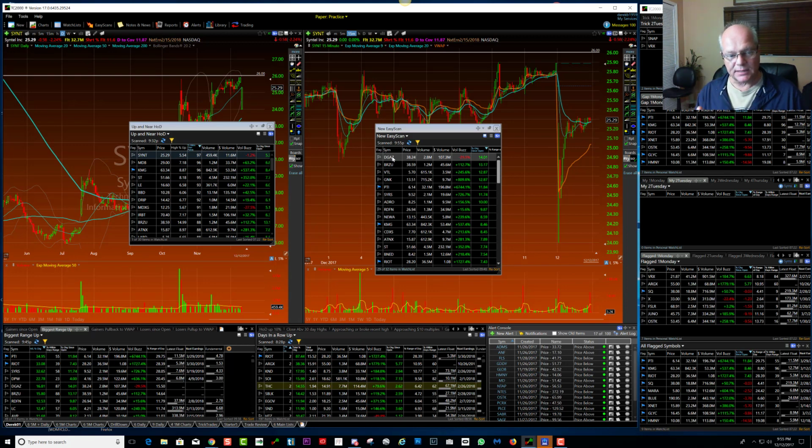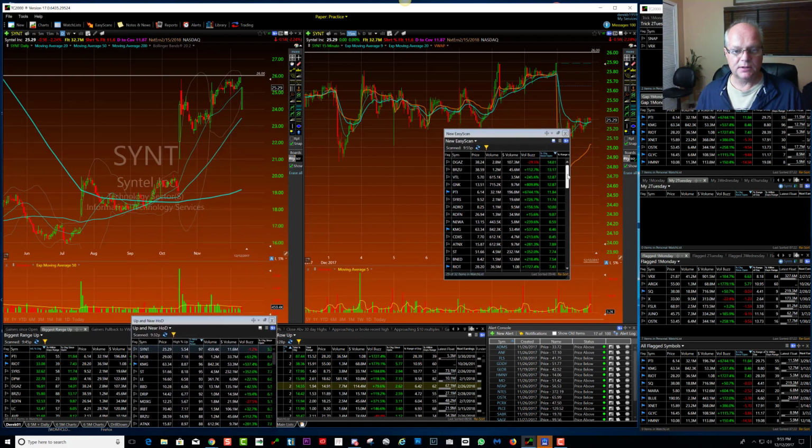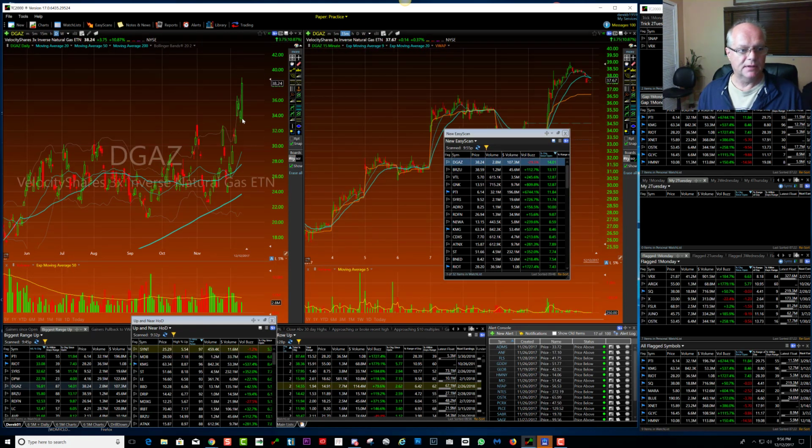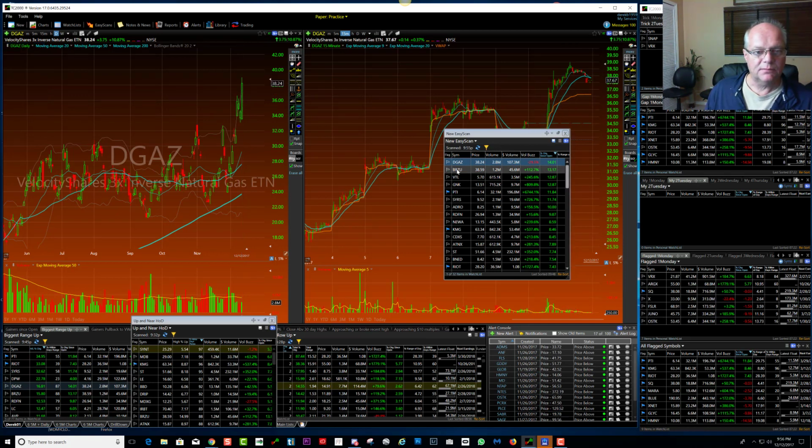Now I'm doing this at 10 o'clock at night. The market's closed. But if we look at the first one up here, the current price of DGAS, I haven't added the columns yet that are important. But DGAS was up 14%.